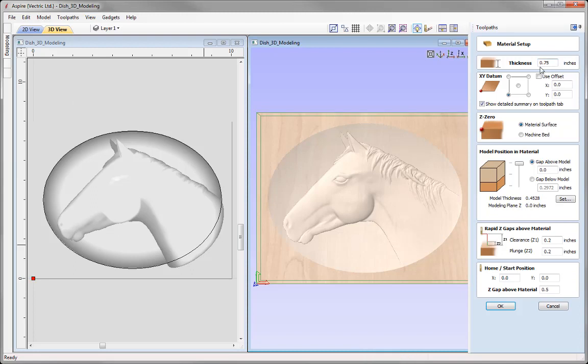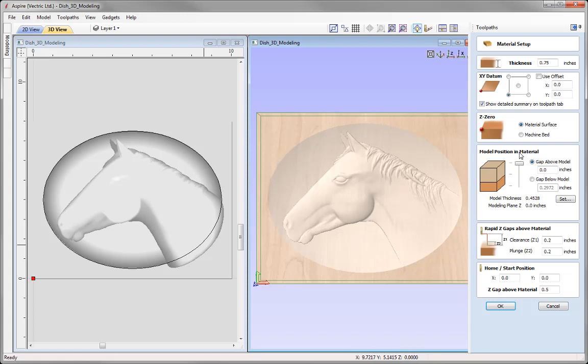So we're working with 3/4 inch material, going to set the XY position in the lower left hand corner. A few factors in here that are important when setting up a dished or recessed model. Firstly is our Z0 and where we set that to. In this case it's going to be on the material surface, as this will allow us to very accurately set where the face of your material is that your dish is going to be machined down into. And that's going to give you the best chance of getting a nice crisp edge of your part.